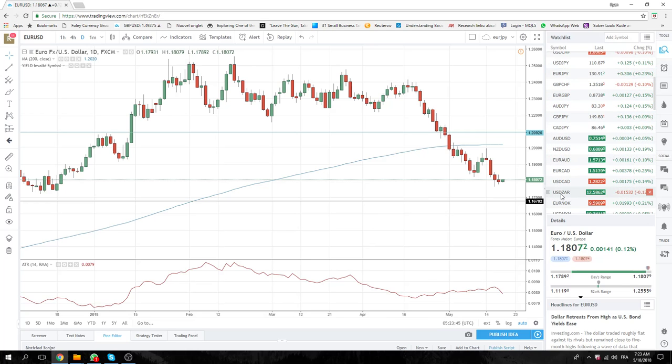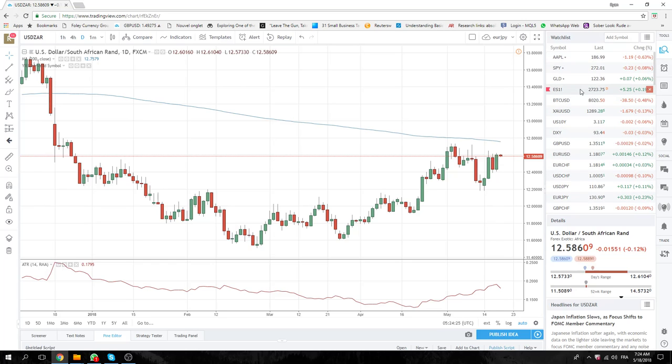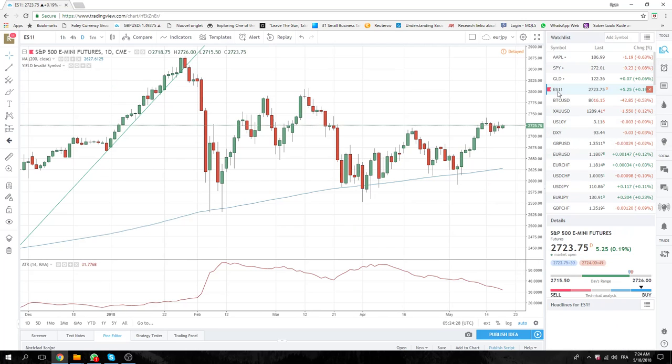Let's look at Dollar/ZAR. We talked about this thing breaking 12.72 today — we got what we wanted yesterday. We are still core long. We've got to overcome 12.65 and then 12.72. You can add through 12.65, because once we're through 12.65, 12.72 will be hard to resist. This happens to be the 200-day moving average as well, so there's a confluence of attraction up there. Ideally, for the ZAR to work, we want equities to lean left.